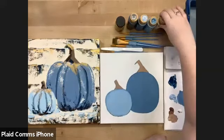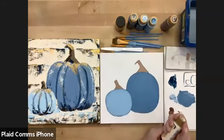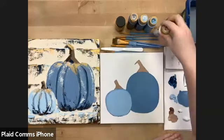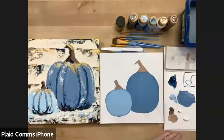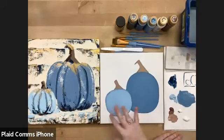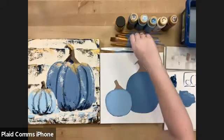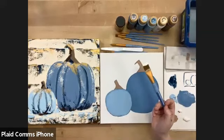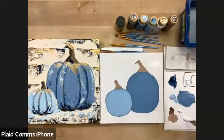All right, so the next thing we're going to do is paint our background. I'm going to grab my vintage white. And again, if you don't have vintage white or something similar, just grab your regular white, any acrylic you have, and mix just a touch of brown into it, and that'll make it a little bit warmer, like a bit of a parchment color. So I'm going to grab my 3/4 inch flat brush, and I'm going to paint the background using this off-white color.